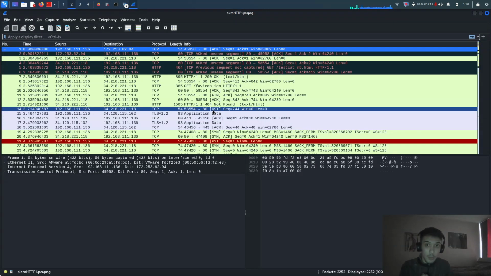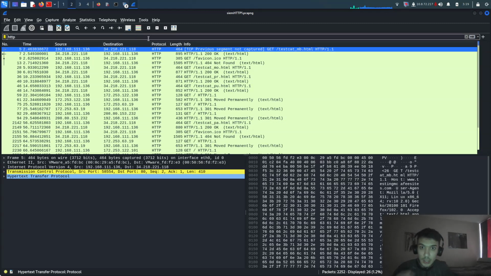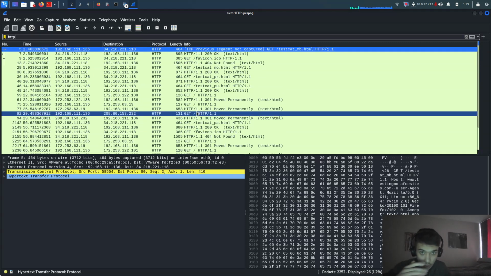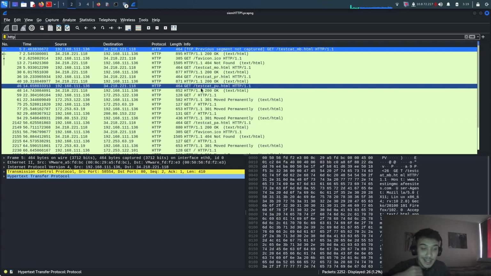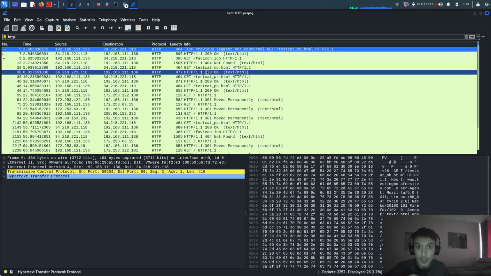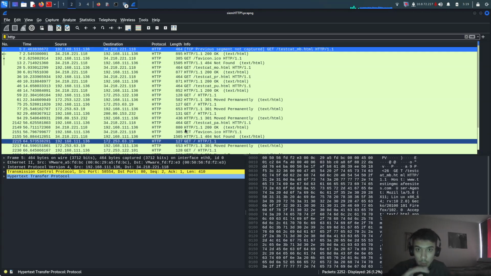I want to say something. I want to tell you guys. If you want to get a username or password, some credential information in Wireshark, you have to look for POST requests. That's a really cool idea for us. You have to come over here and read HTTP, and if there is any POST request, if you got it, the POST request is over here. If you can see it, that means there is a username and password and credential information. But there is no POST request here, you have to know that.